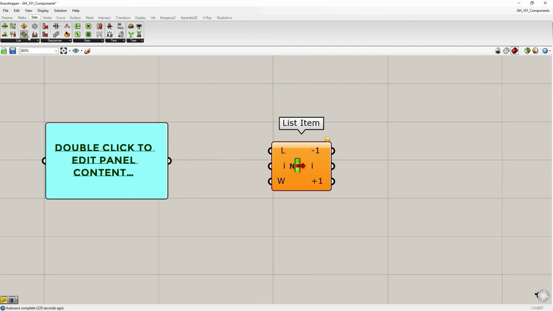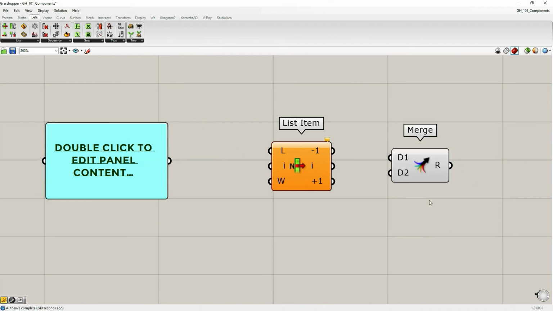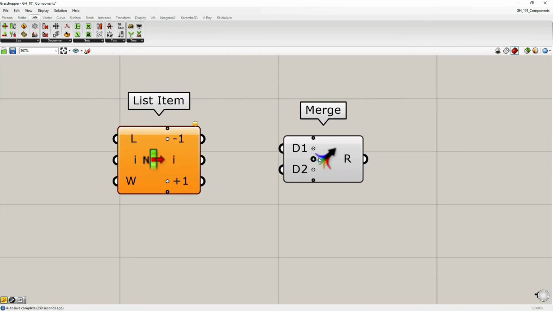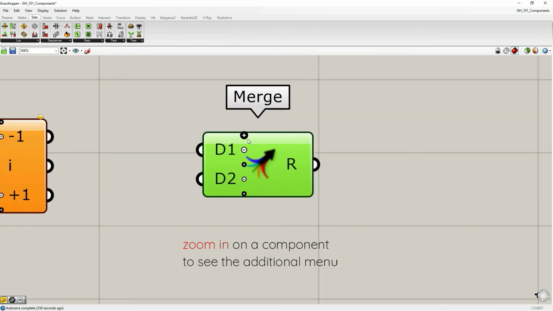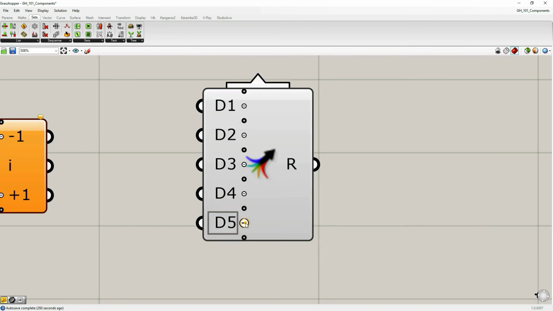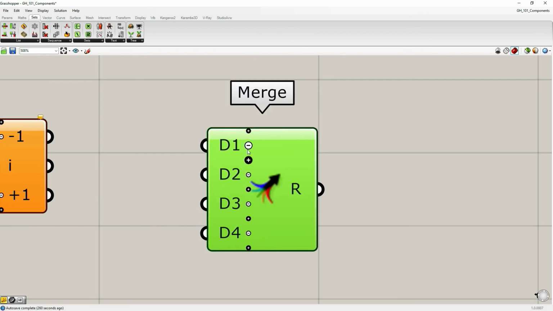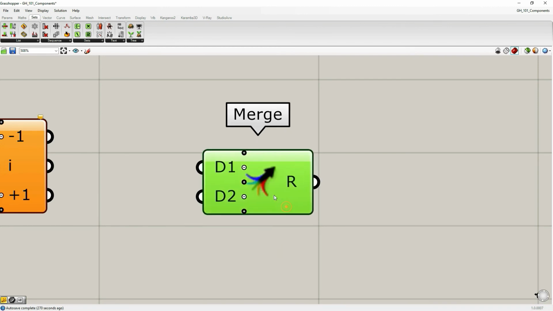Another component, it's merge. Yes, here. So if we zoom in to the merge component, here, contrary to the list item component, we can actually increase the number of inputs that we want to have by just selecting the plus or minus sign.